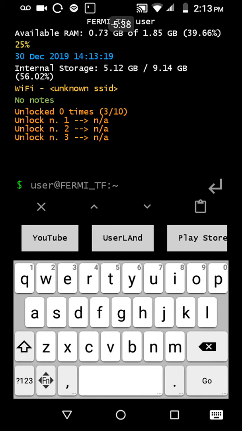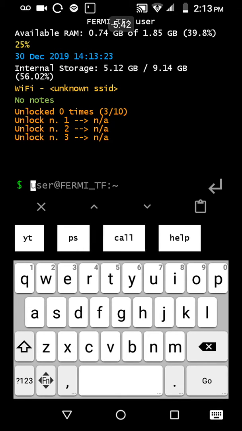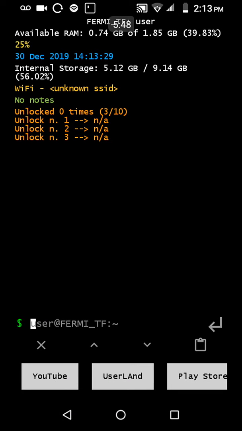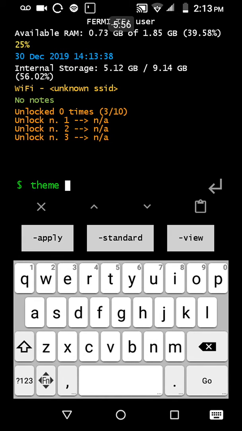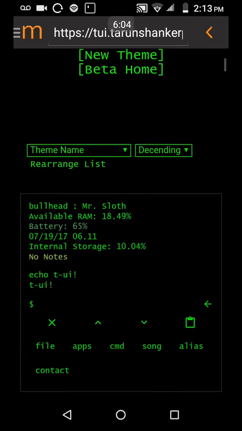And by default, you have these icons. You could control the color of the icons too, but I like it simple, mostly black and white. If you want the theme view, it'll take you to the website that allows you to control the themes.